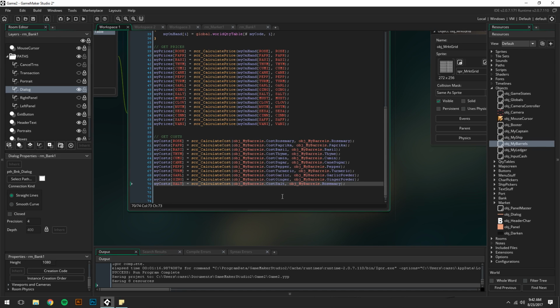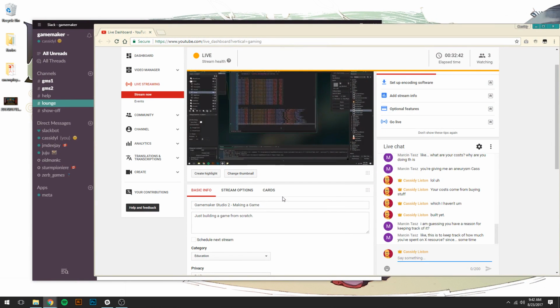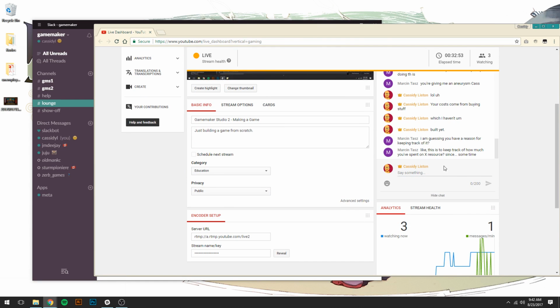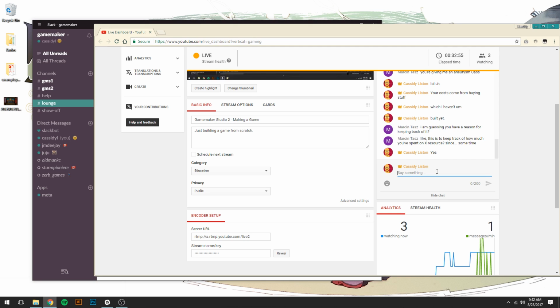Okay, let's see here. Cost salt. Sorry, I got distracted there. I'm guessing you have a reason for keeping track of it. Like, this is to keep track of how much you've spent on X resource in some time. Yes.